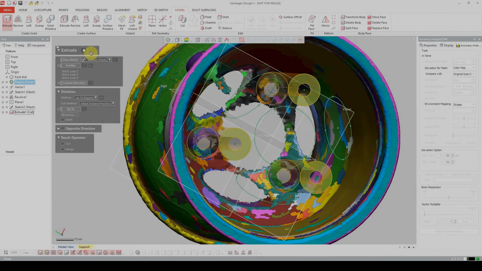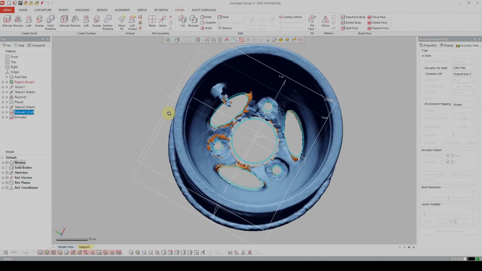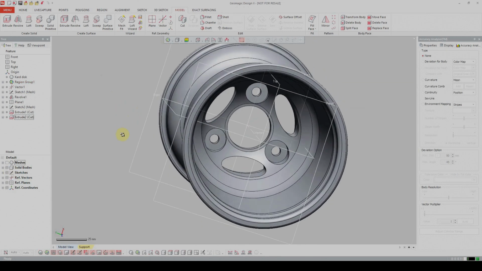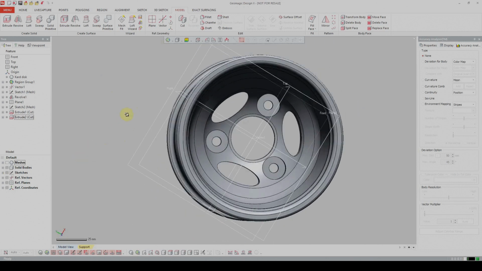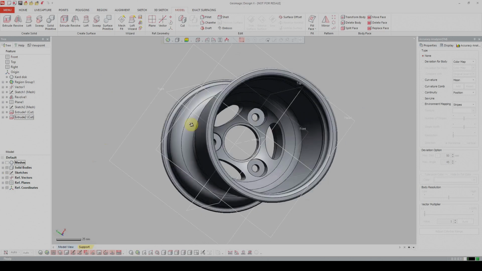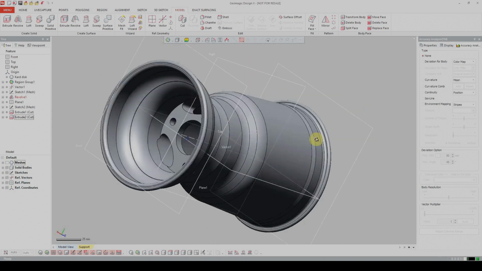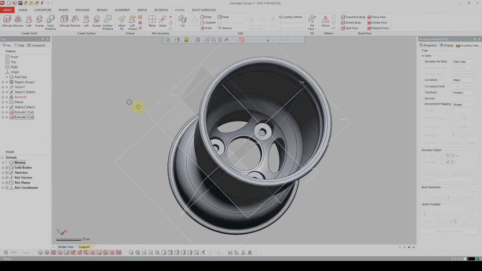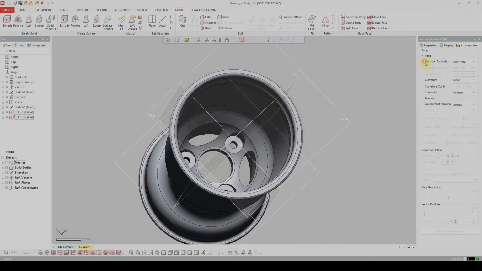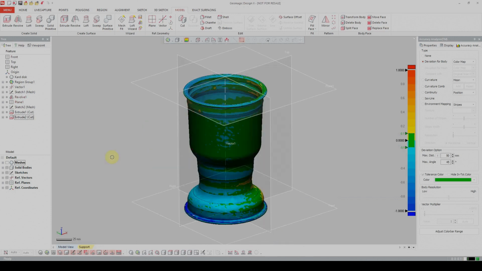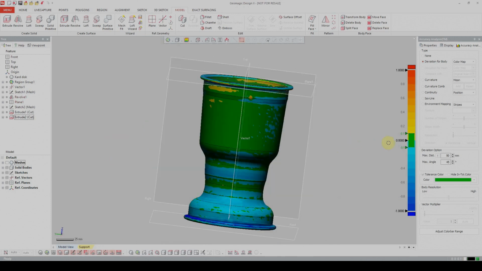And I'm hitting the OK button. Now I'm switching off the mesh and switching on the solid model to see it clearly. Here we go, nice and clean CAD model of the part. Now I can check the deviation for the body, and Geomagic provides a color map for the deviation of my created model from the mesh.